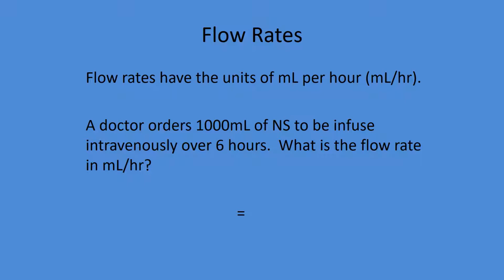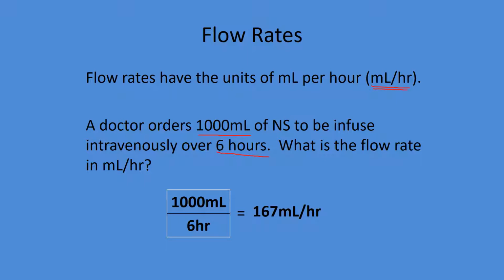Flow rate, drip rates. So in the pharmacy, on IV bags, we'll place the flow rate in the units of mLs per hour. So all you have to do is place the volume and divide it by the hours. So for this example, the doctor orders 1,000 mLs of NS to be infused intravenously over 6 hours. So it tells you what to do mathematically. It says take the 1,000 mLs, put it over 6 hours. And we know if you put something over, you're going to divide. So to the nearest mL, 167 mLs per hour.